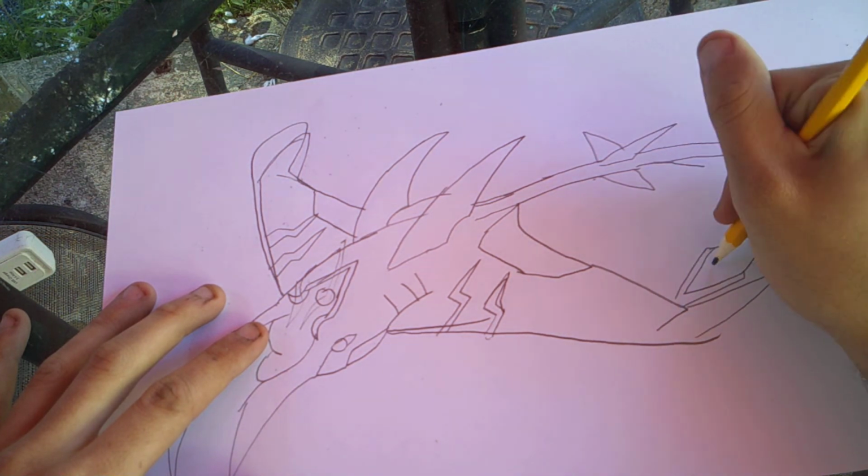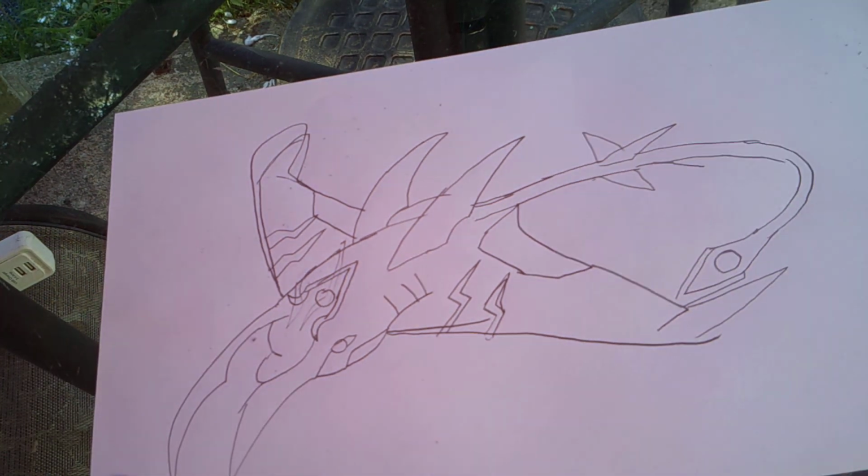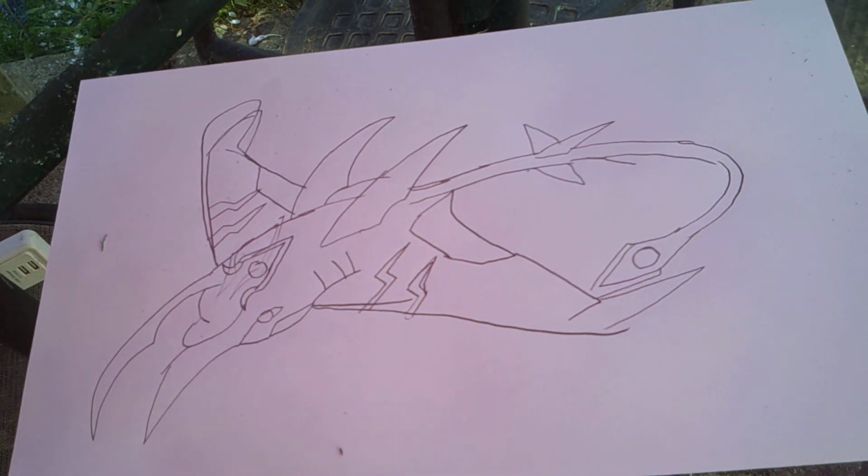We all know that the alphabet has 26 letters. Count them! You can mix and match. There we go. That's how you draw a Mantaraymon.